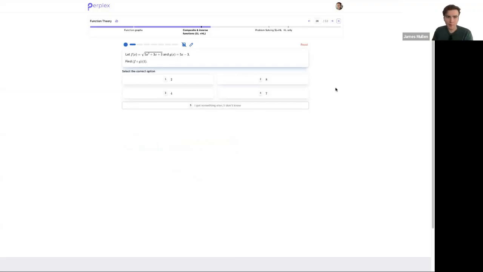Here's another slightly more difficult exercise, or at least trickier exercise. I'm going to give you a minute for this one as well. Okay, so let's take a look at this. I have f of x, which is a square root of some mess, and g of x is 5x minus 3, and I'm trying to find f of g of 1. So I don't actually need to find f of g of x, which is kind of nice, because it means I can just find g of 1 as a number and then plug that in, and I'm going to save a lot of algebra. So f of g of 1 is f of g of 1 like that.